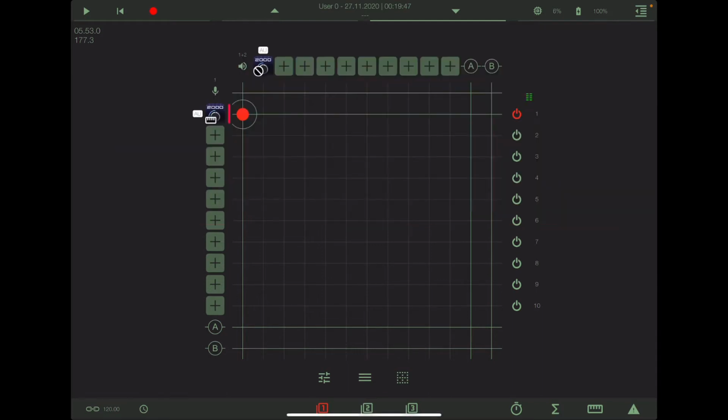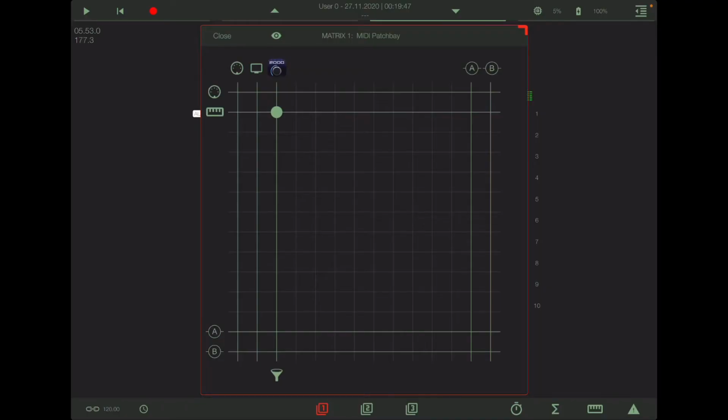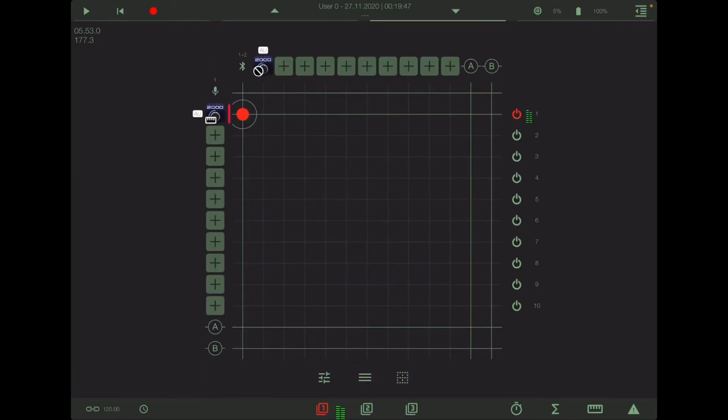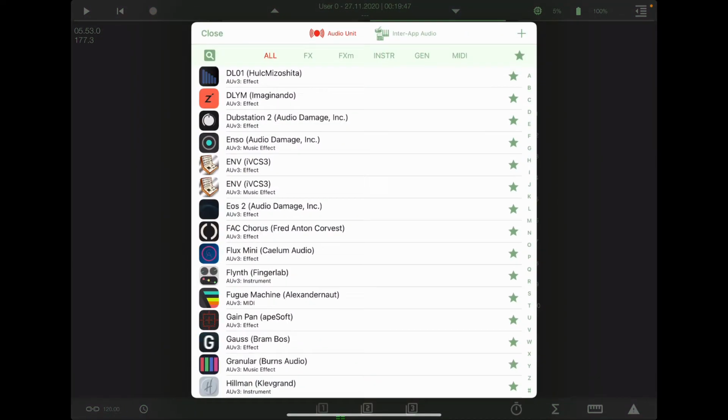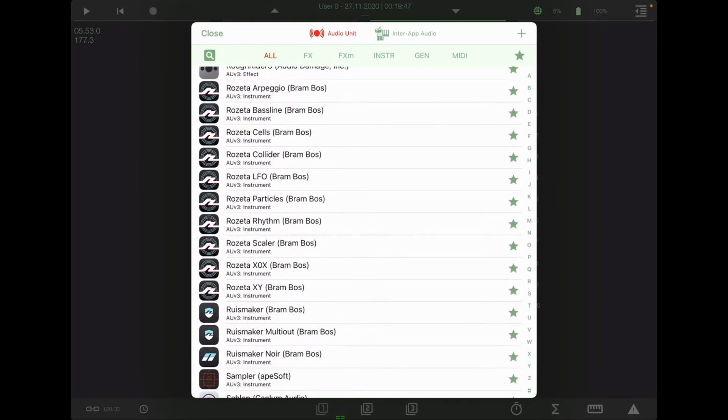Let's go to our matrix. I'm using the Korg Nano 2 today instead of the larger Korg that I usually use. Nano 2 is a great little keyboard to take anywhere, really. It makes a portable, nice little music studio with an iPad, the Nano Key 2, and you're pretty much all set.